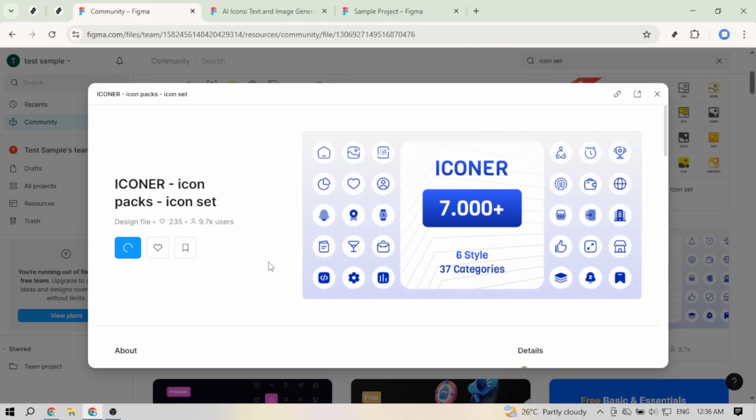When you're ready, click Open in Figma. This will add the file to your drafts and open it so you can inspect the frames and components. If you're using the desktop app, it opens there. If you're in the browser, it opens in a new tab. From here, you have the source icons in your workspace, ready to adapt to your brand's colors, grid, and patterns while keeping everything vector and scalable.